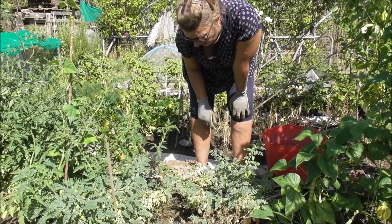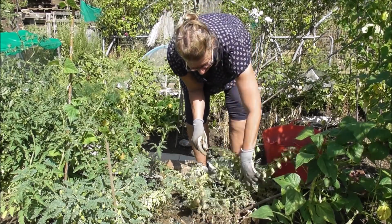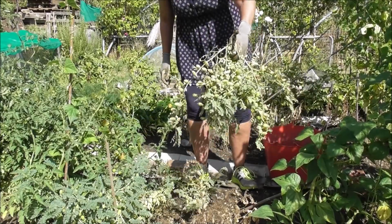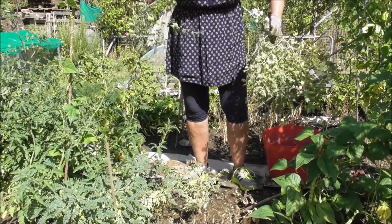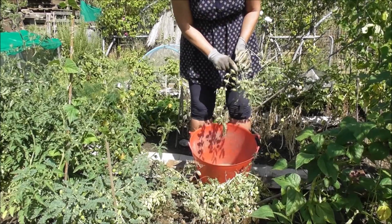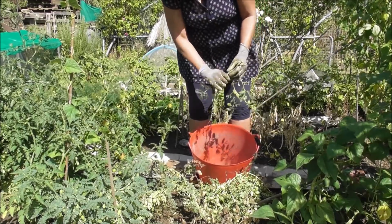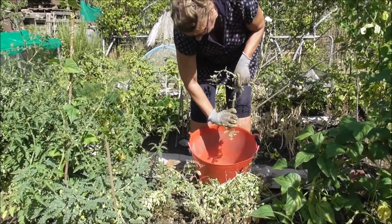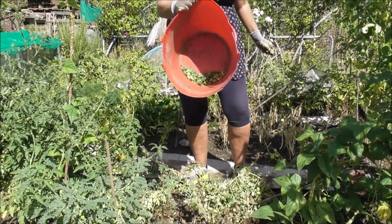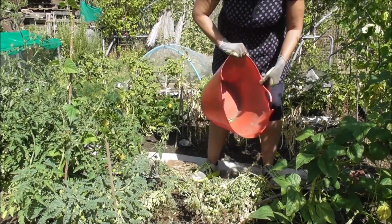So bearing in mind I don't want that to happen again, and how pitiful they are anyway, I'm going to have them out today and then think about what I can put in their space. Literally all I'm going to do is have it out of the ground, and then where I've got one little branch like that, and I've got my bucket, literally all I do is run my hand down it like that to have them off. There's some leaves in there as well, but it just means that I don't take all that bit of plant home. I just take home a bucket, and then pot them when I get home.